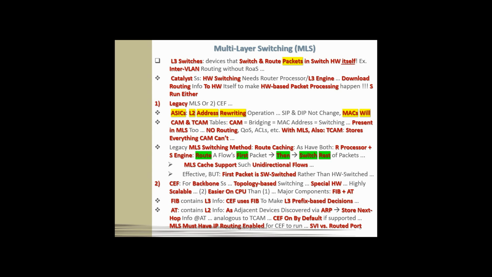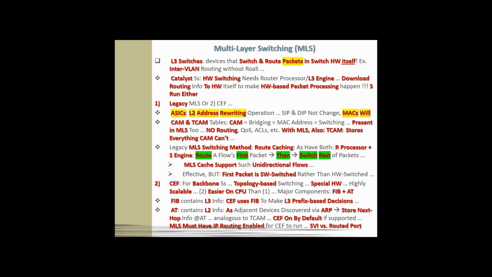Two MLS switching methods we have here: route caching and CEF. Route caching is what you see with legacy MLS scenarios and CEF is the state of the art. I go through legacy first and then we explore CEF.